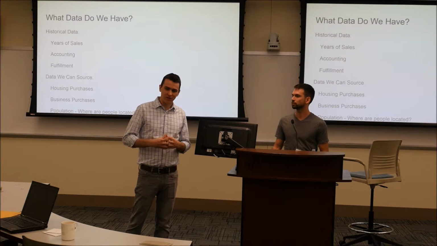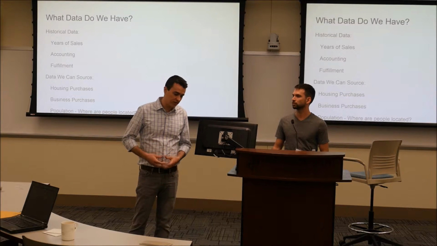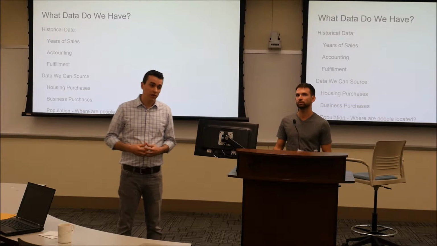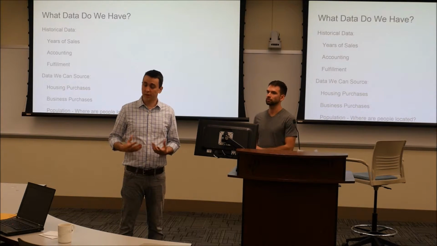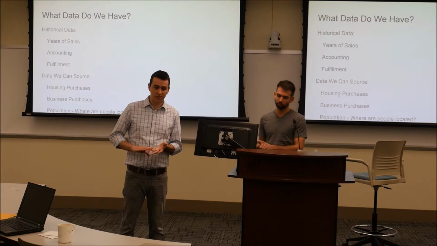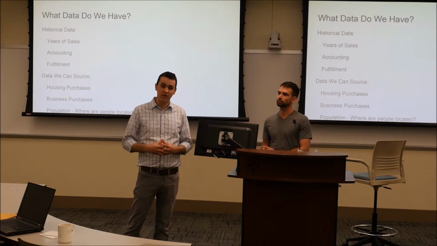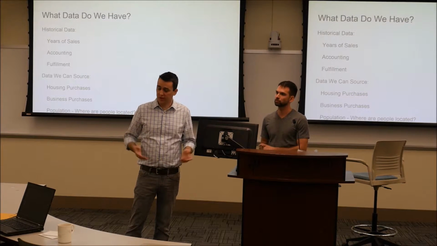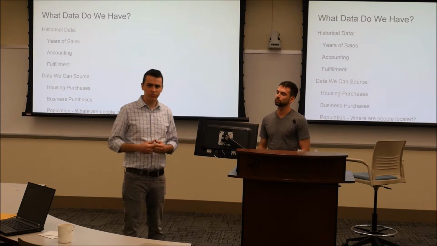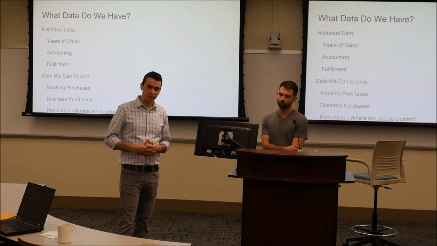and there's also data that we can go ahead and source. We don't know exactly how to use this yet, but the data that we can source includes demographic data such as the populations of certain zip codes, the incomes of certain areas, the locations of our competitors' stores. We can look at new house purchases, new business openings. So we can go ahead and target these businesses as they're going to have a need for office supplies. So these are just some sources of data that we can use in order to feed our new data architecture in order to better our analytic journey to be able to predict more sales.